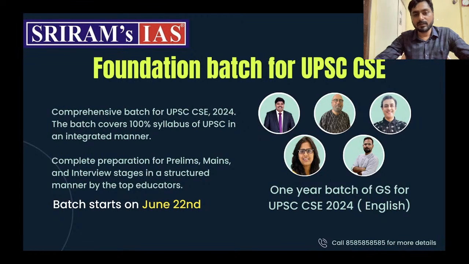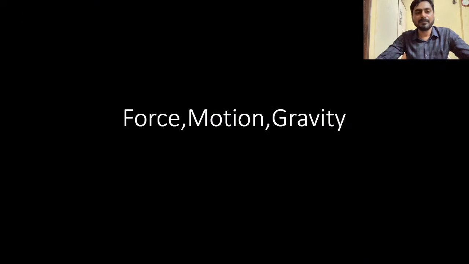All the planets revolve around the sun, so the concept of gravity is involved. Why are planets revolving around the sun? It is because of gravity. The concepts of centripetal force and centrifugal force are intrinsic when we are trying to understand space science and technology. So in this class, we will try to understand what things are necessary for us to develop a holistic understanding of topics like space science and technology.